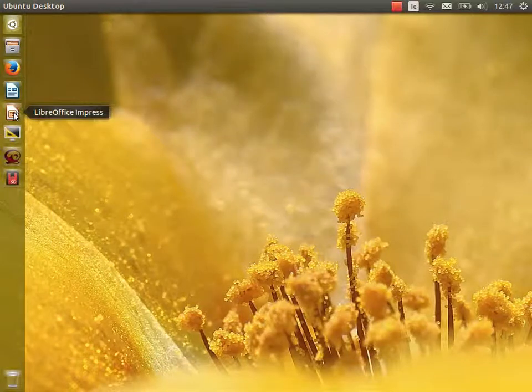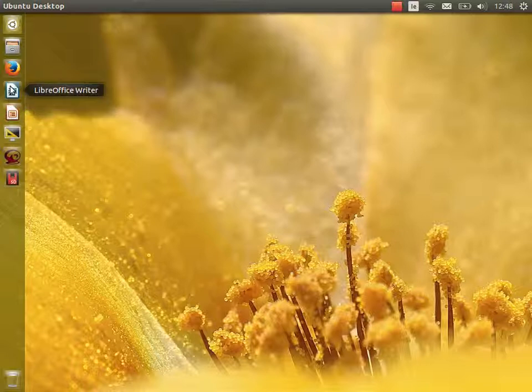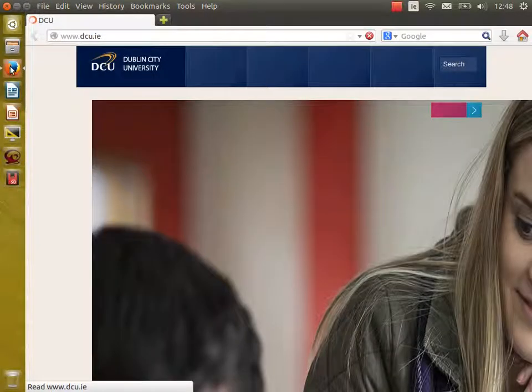Then here are some of the normal programs. LibreOffice Impress is just like PowerPoint, so when you open a PowerPoint it'll actually open in that program and display exactly the same as it would on PowerPoint, and the same with LibreOffice Writer, which is exactly the same as Word. There's another program in the computer called LibreOffice Calc, which is exactly the same as Excel. Firefox is in it too, so we just click on Firefox and that'll open the same as normal, and it'll work exactly the same as on your normal computer.